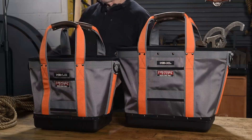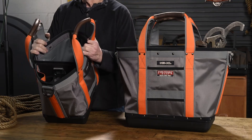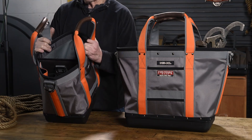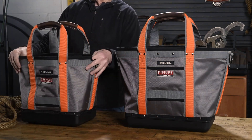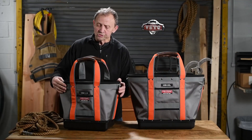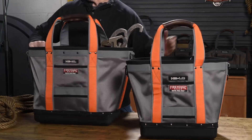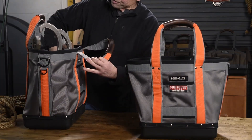So we basically took our cargo tote and added partitions and vertical pockets to get them set up so that everything in here is organized. This one is the HBLC, so this is for smaller fire departments. And then we have this one, the HBXL, and this one has two partitions, and they keep things in here like these adapters.